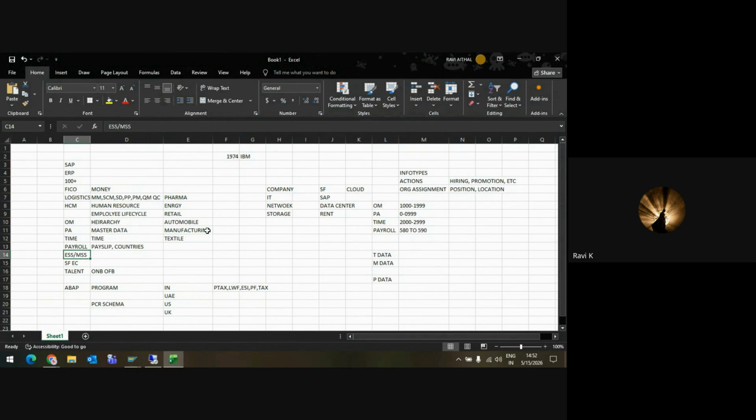ESS is a website connected to SAP, where an employee can raise a leave request and see the pay slip. That can be configured in SAP. What he can see in the ESS and what a manager can do in the MSS, all this will be configured in SAP itself.